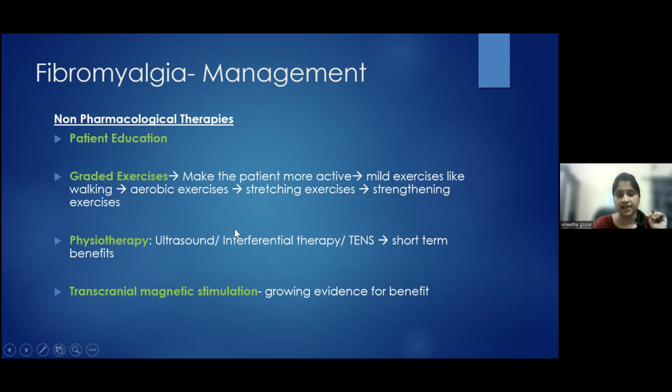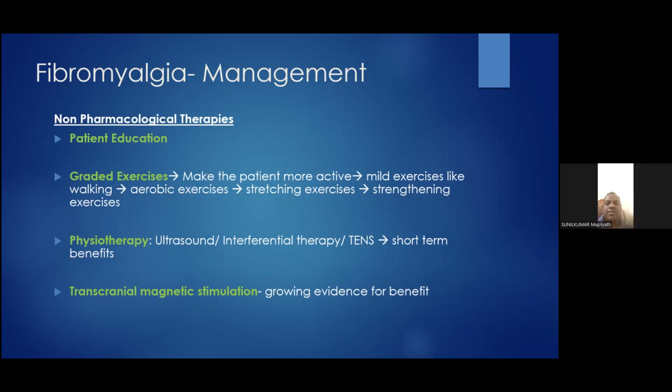Then stretching and strengthening. Then physiotherapy modalities like ultrasound, interferential therapy and TENS all give short-term benefits. And one particular technique with growing evidence is transcranial magnetic stimulation. It is a non-invasive stimulation of the CNS, and the recent literature says there is some evidence supporting the benefits of TMS. I don't think any hospital in Kerala has TMS at this point of time. So I don't have a personal opinion, but books and literature of course say TMS has positive evidence. Vineetha, yes.